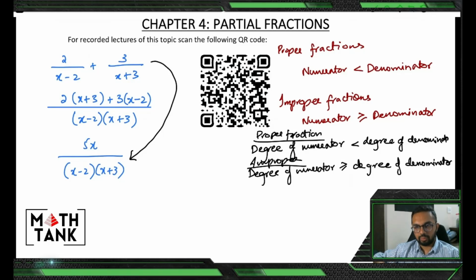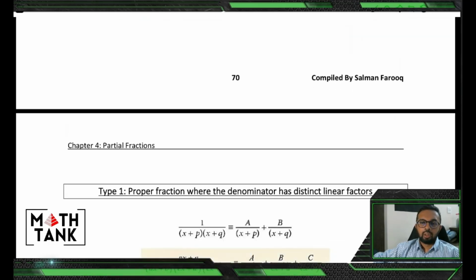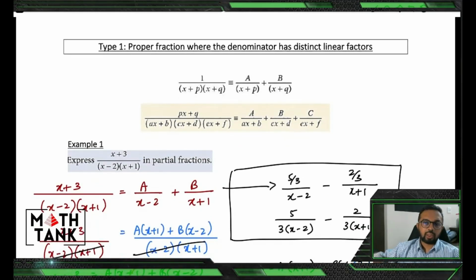So if they're both equal, so let's say you have x squared in the numerator and x squared in the denominator, that's an improper fraction. But if you have an x in the numerator and an x squared in the denominator, that's a proper fraction. So basically for proper fractions, there are three cases. The first case is with linear expressions. That's the simplest idea that you can have.